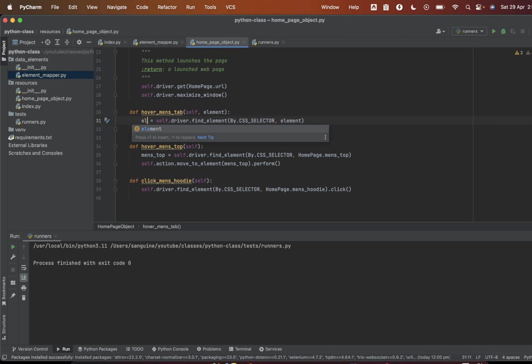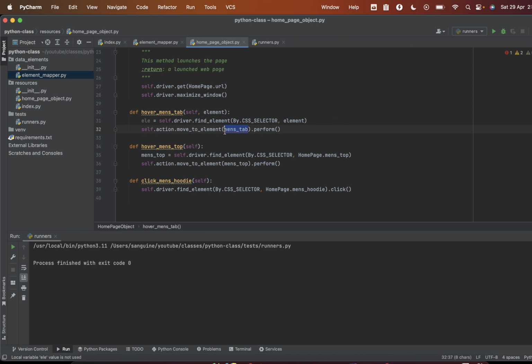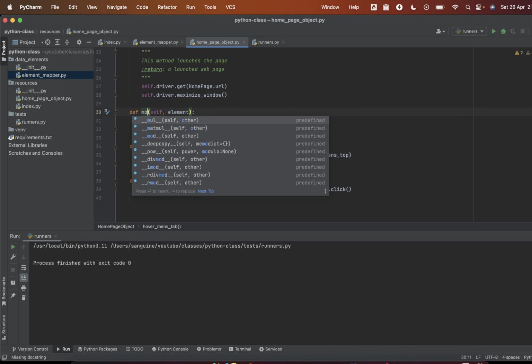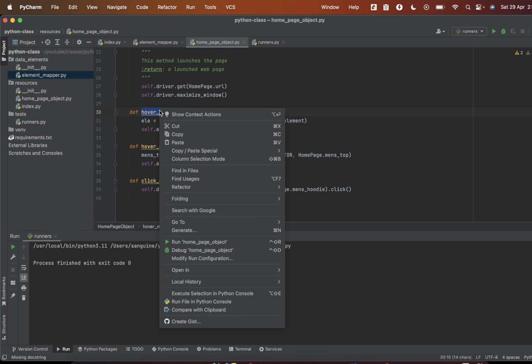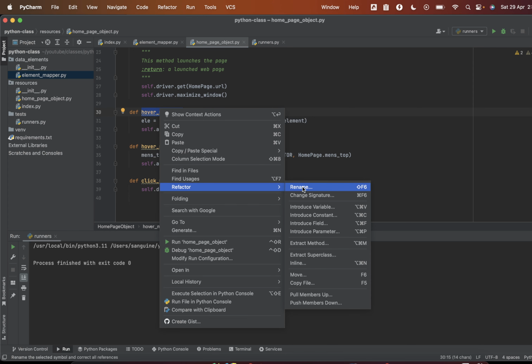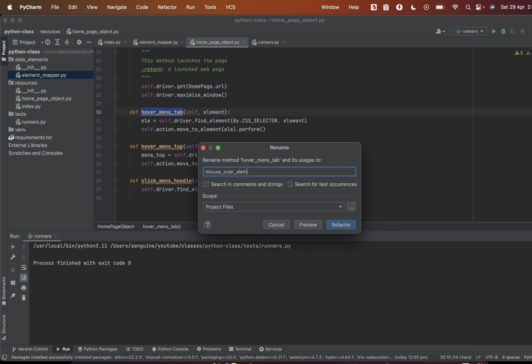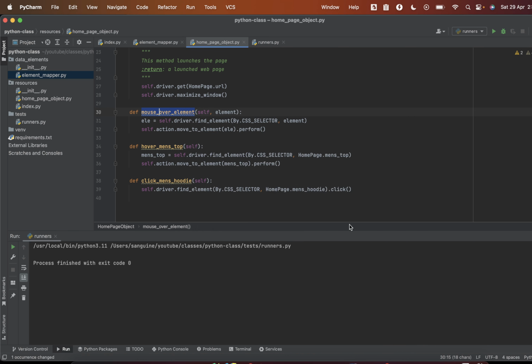So we can just call this maybe element and just refactor it here too. Right? So it means it clicks on anything. So we don't have to have main tab here. We can just say mouse over. You can say Ctrl Z. Let me just refactor this. Let me right click on it and refactor it. So anyway it is, we can call this mouse over element. So it means wherever it is, it will be refactored.